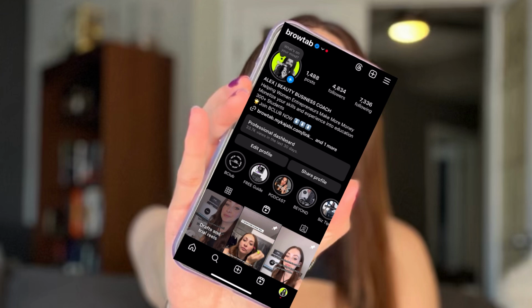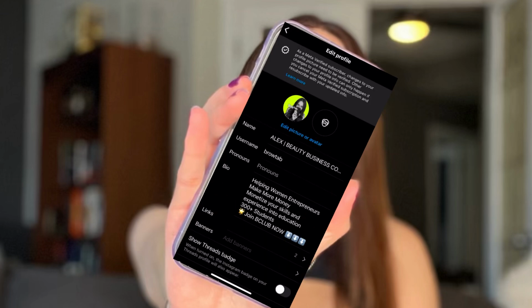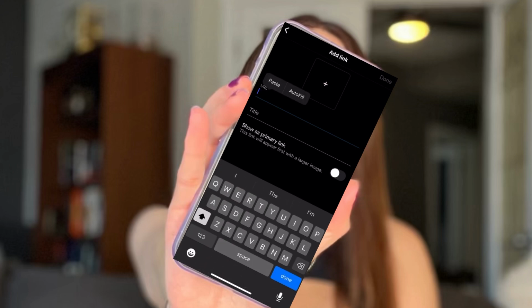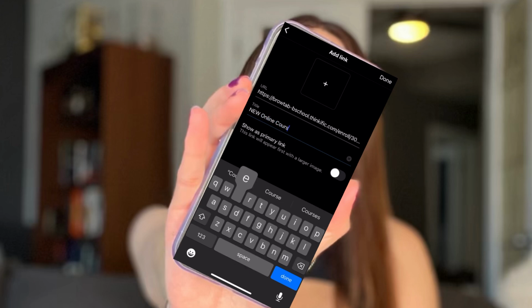Once you copy this link, take it to Instagram, go to your profile and edit your profile. And this is where you want to add your link to your digital product, to your link in bio, because all of the content you're going to be posting now is going to be driving people, your audience, your followers, to purchase your new digital products. So having the link in the bio is the best way to do this. So you're going to paste in the link, and then you can add like a cool little title for it below, and then it's going to be in your Instagram profile for everybody to click on and to purchase from you.